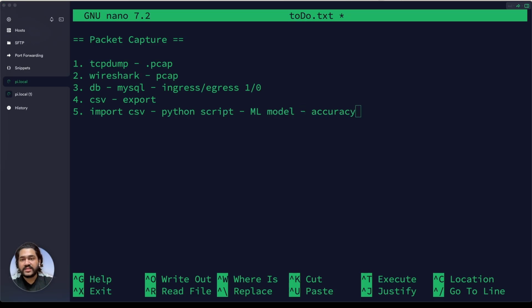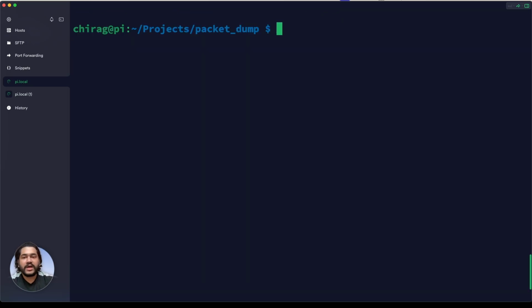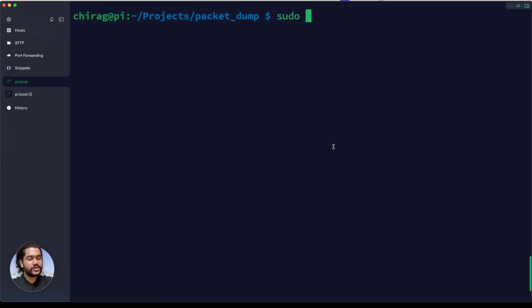Let us now start the tcpdump tool in order to capture the packets. Just exit out of this nano editor and we are going to run the command sudo tcpdump. Sudo is used to run it as administrator. We are going to define the tag -i for the interface.